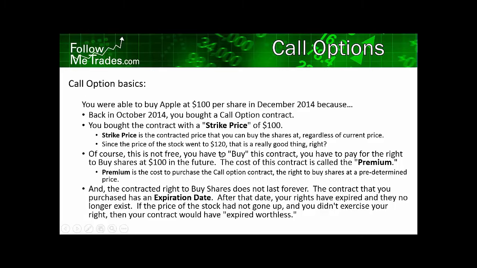That's not free. You have to buy it. You have to pay for that right to buy shares in the future at a determined price, and that's called the premium. Premium is the cost to purchase the call option contract. And it doesn't last forever. This expires. So after that date, you don't have those rights anymore. They no longer exist. And if the price of the stock had gone the other way, and you didn't get rid of the contract or sell it, which we do, we don't let it go to zero. But if you held on to it until the expiration date and the price of the stock was below the strike price, it would have expired worthless and be worth zero. We don't let that happen.